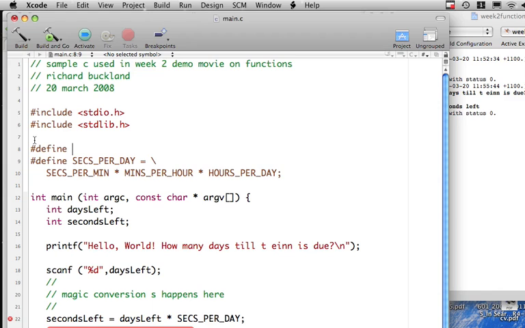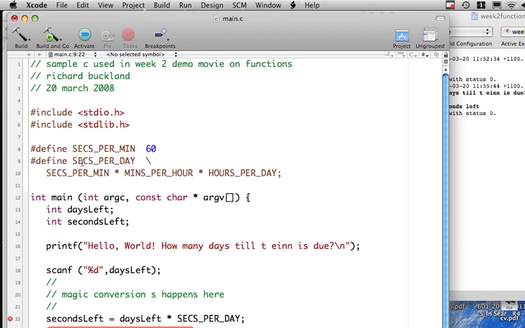But rather than trying to work out the precise thing, we're pretty sure we found at least one error, so let's fix that up. Sex per min equals 60, well, we all know that. Oh, what have I done? Classic blunder number 2. I've put the equal sign in. That's what's confusing, eh? Hash define.